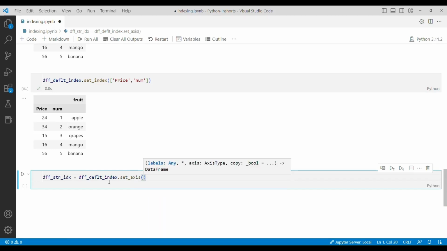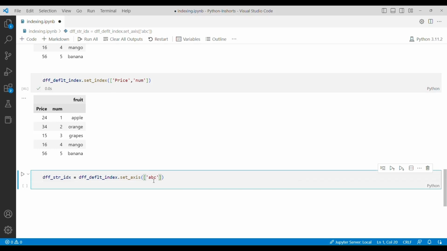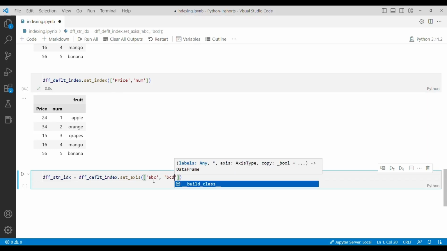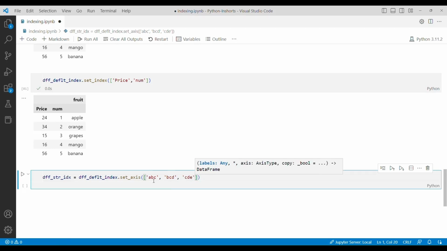Here we can also use the set_axis parameters, so we'll see how set_axis and set_index are different from each other. CDE, let's take DEF, and let's take ABC.